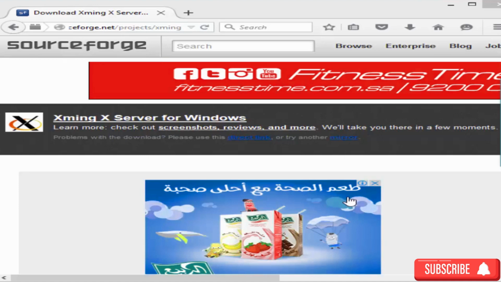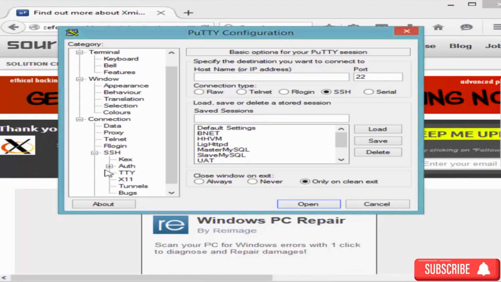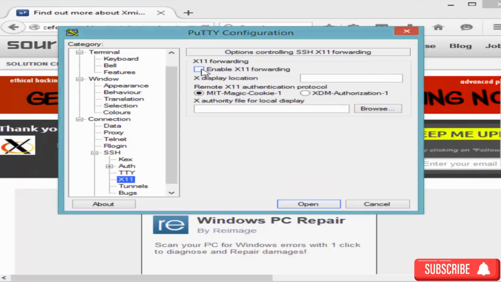So let's open PuTTY to enable X11 forwarding on PuTTY. Okay, I have opened PuTTY. Click on the plus icon here beside SSH. Now click X11 and mark enable X11 forwarding.